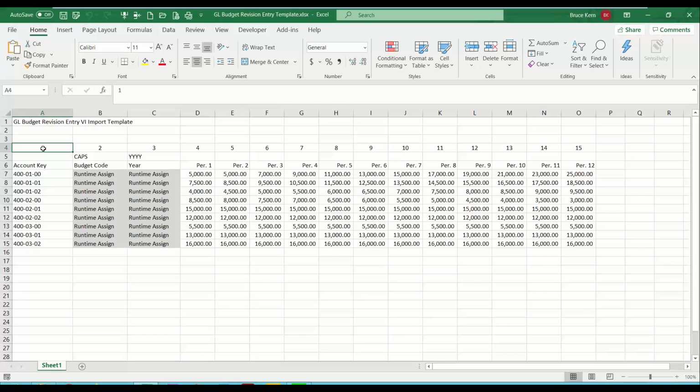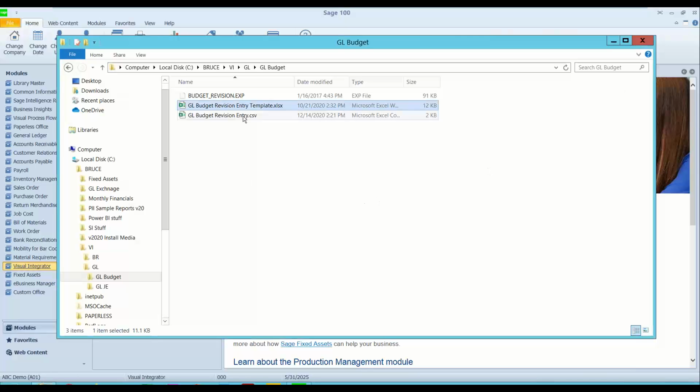Now, something to keep in mind is if you're going to import your budget based on things you did in Excel, what we're about to do, you cannot import formulas. So if you're going to do your import, it means you may have to copy your data someplace and paste the values to be able to have it be importable. So just keep that in mind. So here's what we're going to be looking for when we get this into the budget revision entry. I'm going to go ahead and close that. And then all I did is paste that into here.